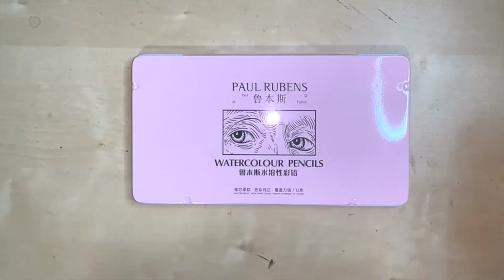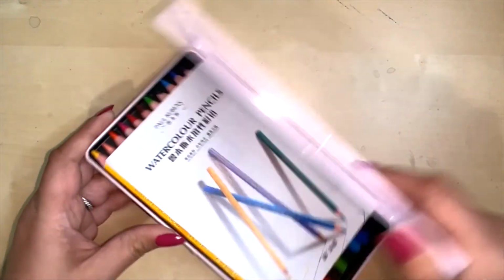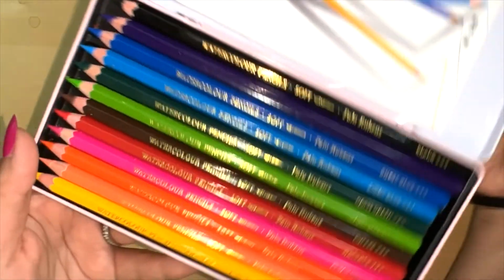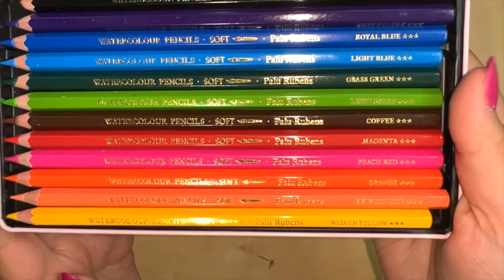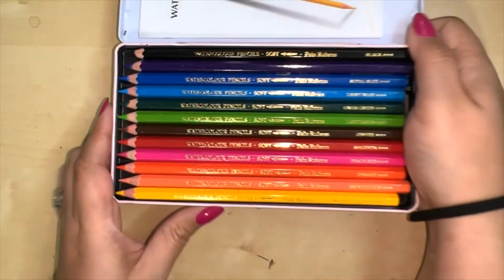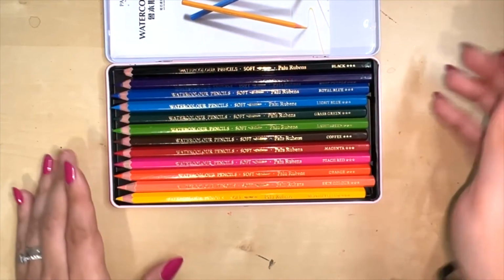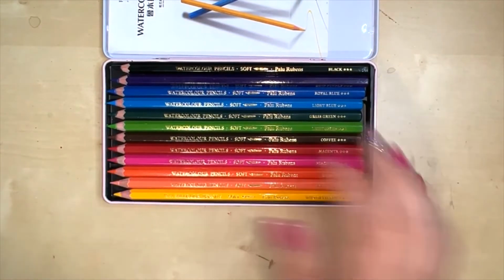Hey everybody, it's Christy from the future, and I already filmed this video, but right at the end of the video with these watercolor pencils, I noticed, I'm going to open them and show you, that even though this says Paul Rubens, if you look at the writing on the pencils, the word Paul is misspelled, and it's not just once, it's on every pencil. So I really like these, and at first look they seemed like really great watercolor pencils. And so I really wanted them to be a Paul Rubens product.